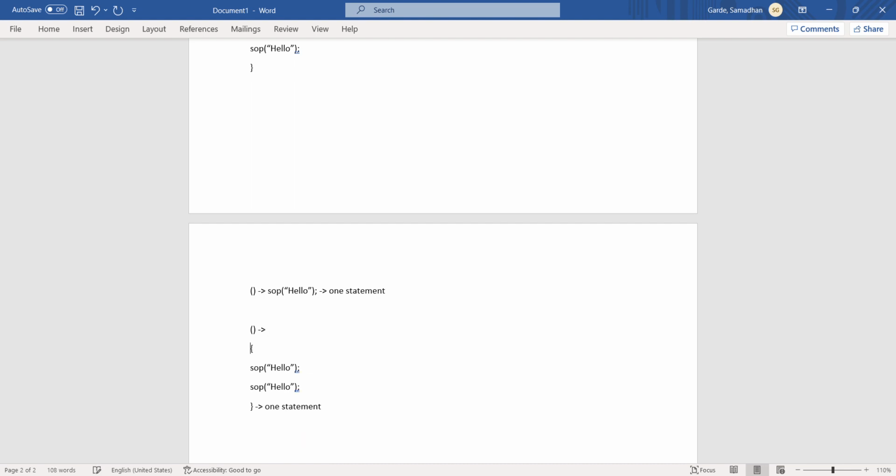So this lambda having multiple statements, the syntax is like this. Now let's talk about the second rule, what it says, and all things.